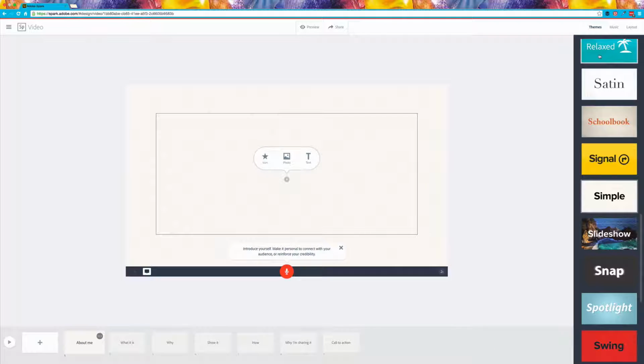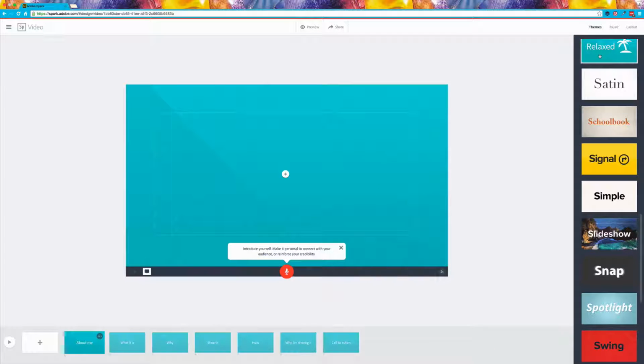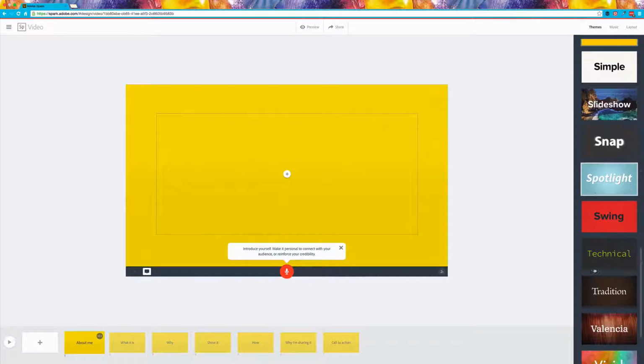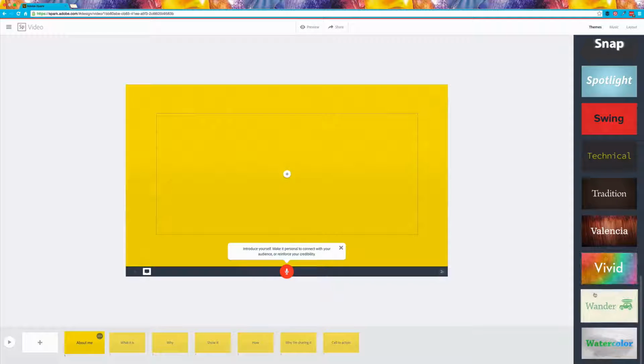So if we choose the relaxed theme, we see we have this sort of teal turquoise color. Signal gives us a bright yellow background. And as we scroll down, a theme that I like to use is called Wander.